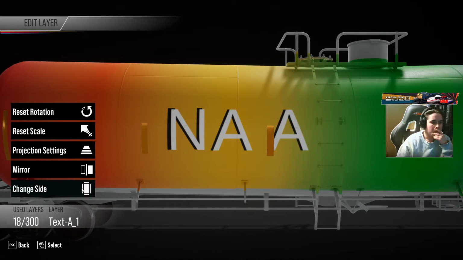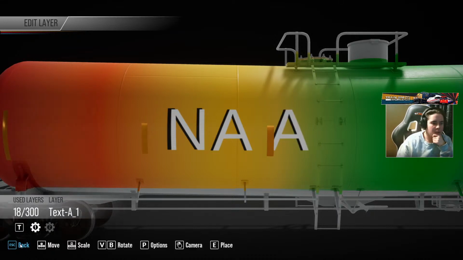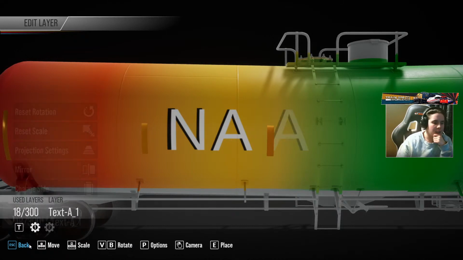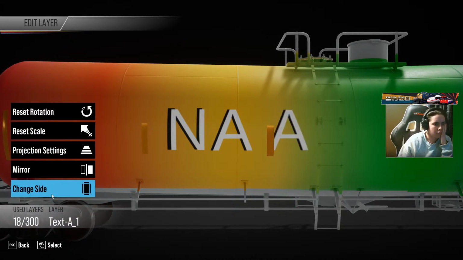And then options. No, I don't think so. To answer the question earlier, can you copy it and then just change the letter? It doesn't look like you can. I think you have to choose like a completely separate layer if you want a new letter. If you can change it, I don't know how.